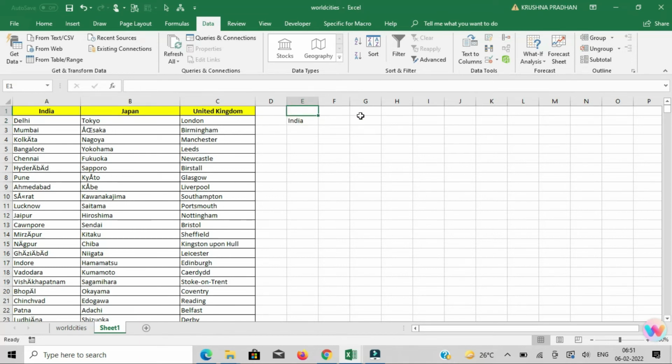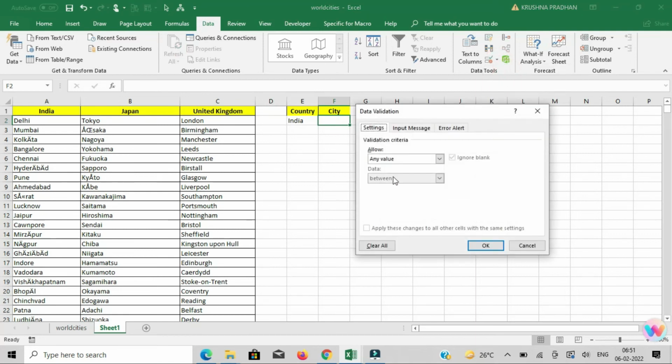I'll put a label, country and city. So what I need to do here, in this cell, I will go to the same data validation tab. Here in list, I'll write a function called INDIRECT, open parenthesis, then this cell, then close, then click on OK.